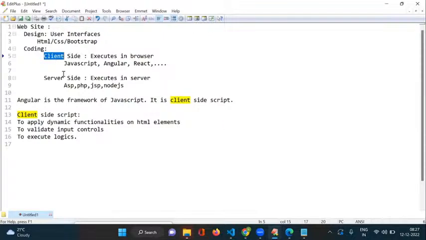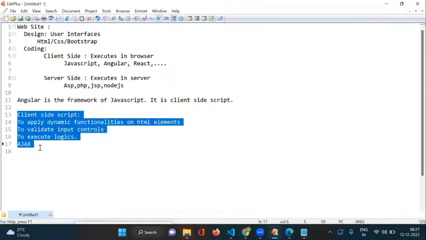Okay. And next, the Ajax concept is there. I think some people may know about this Ajax. We will discuss this Ajax concept completely here. We are using Ajax to send requests to the server without submitting the web page. So when you want to call API services, at that point we are using Ajax. To work with Ajax also, we use client-side script. Ajax means Asynchronous JavaScript and XML. At that point we take the support of client-side scripts. Like that, this is the concept about client-side script.